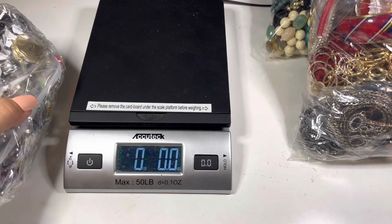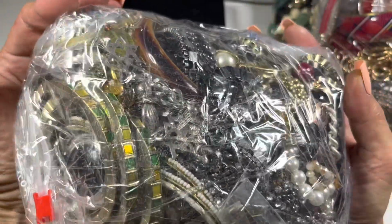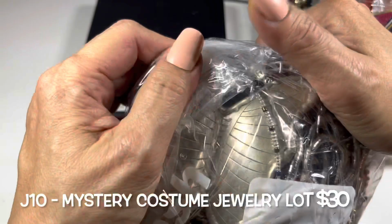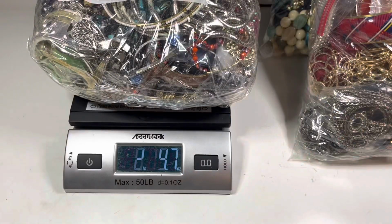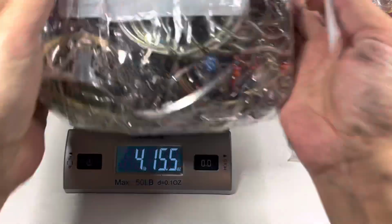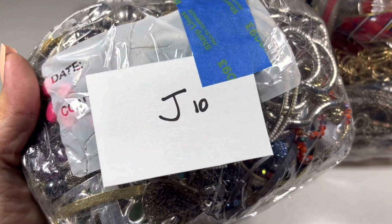Next one. This one here. What do we have? This is a mystery lot. Lots of different jewelry in here. Wow, you even have this huge silver tone butterfly. This one measures at 4 pounds, 15.5 ounces, almost 5 pounds. So this one here is going to be J10.